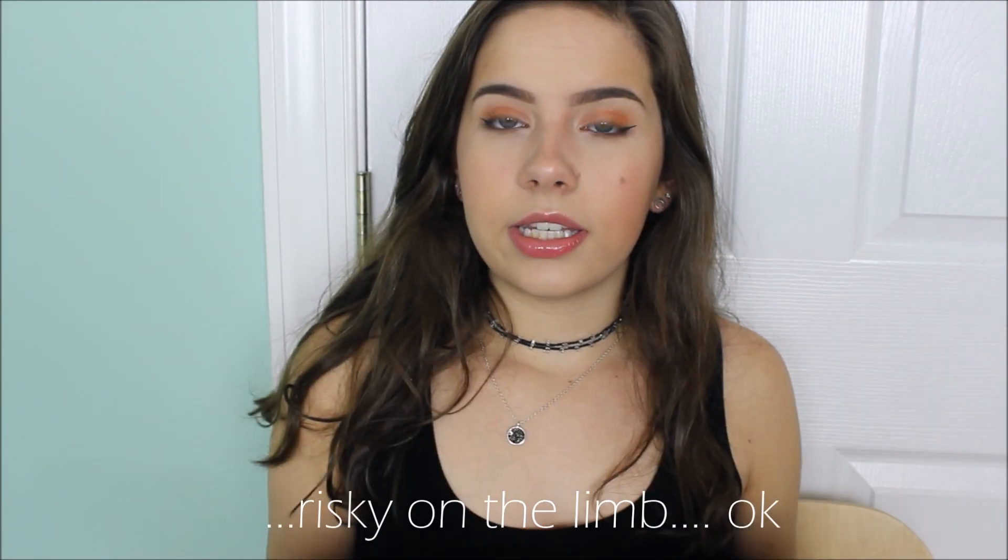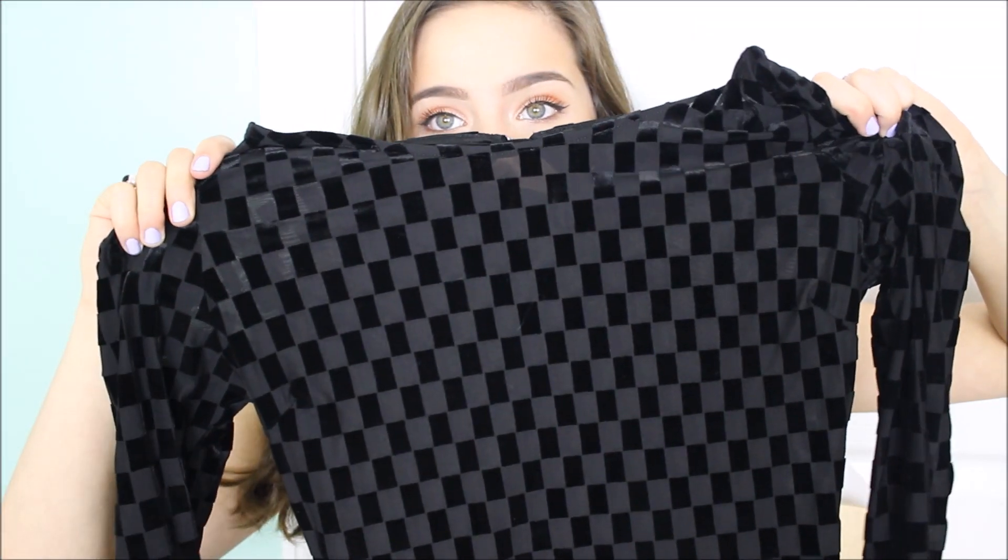Also from Plato's Closet is this dress that I normally wouldn't buy or wear, but I was feeling a little risky, so this is a bodycon dress with long sleeves. Not really summer, but it is so cute and it follows the trend of the checkers. I don't know why it seems to be a really popular trend — like the Vans, which I really want — but this is a bodycon velvet and mesh dress. You can kind of see it with the camera. It's more towards fall because it's probably going to be a bit too hot to wear this, but it's still super cute.